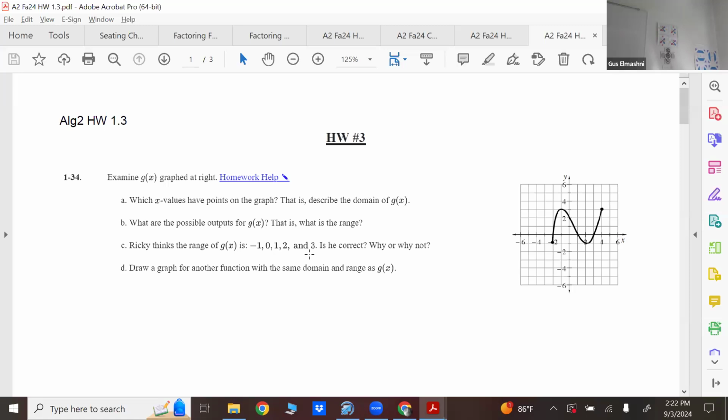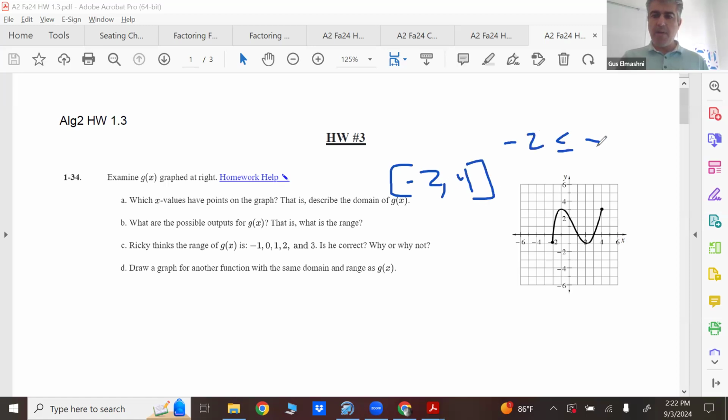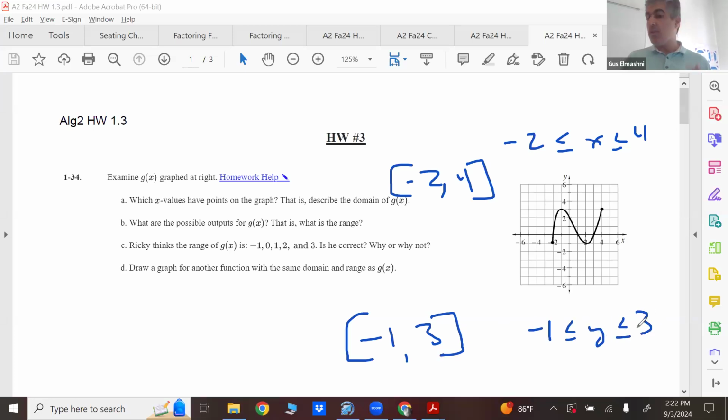So you would state your domain. You could do it like this in interval notation if you want to start doing that. Or you could do it like this. I'll accept either. And the range you're going to write like this, -1 to 3. Or this. So either's fine. That's what the quiz will literally be like. You'll probably get done in 15-20 seconds. It'll be fast.